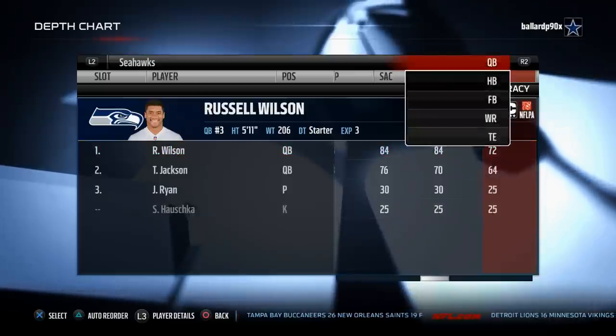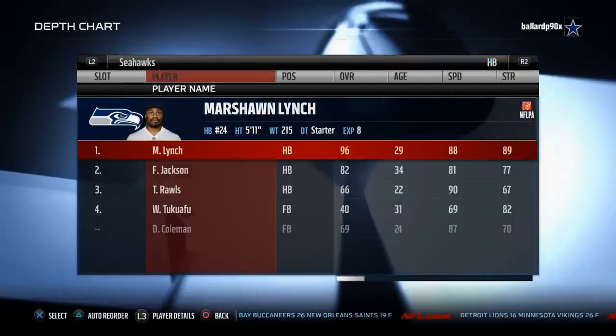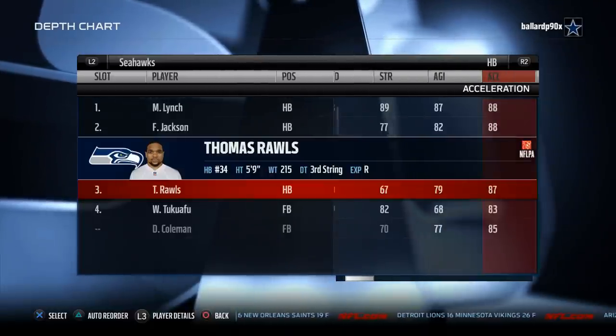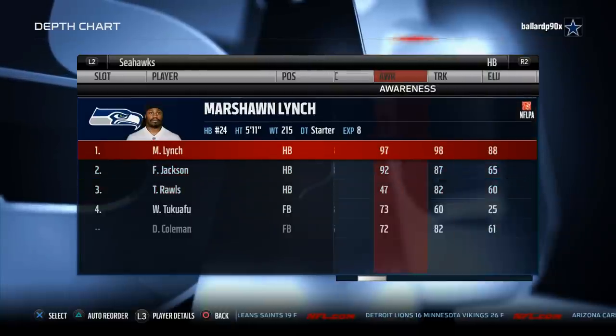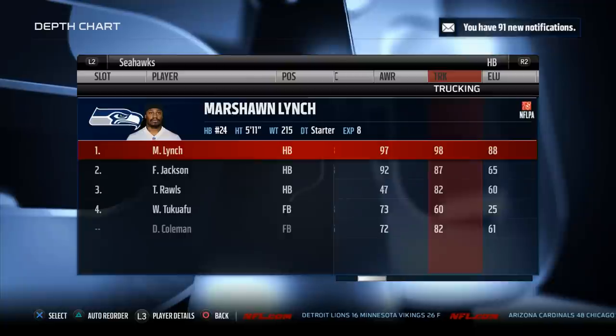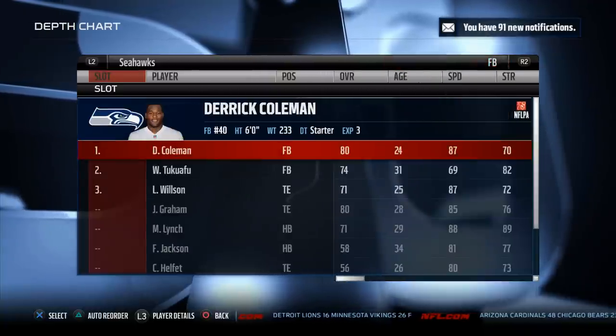In my opinion, you need to run the ball, and I think that they are really good for running, but that's kind of it. And then you also have Thomas Rawls down here with some good, decent acceleration. But Lynch comes back with trucking. You're going to really focus on the I-form tight or I-form twins with this offense. And I do believe that they are number 5.